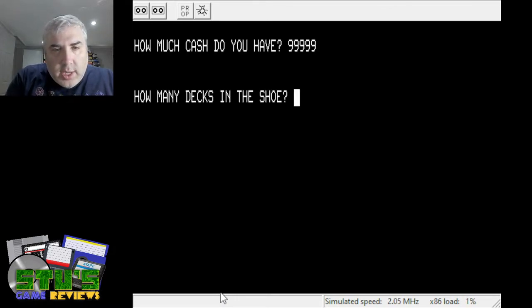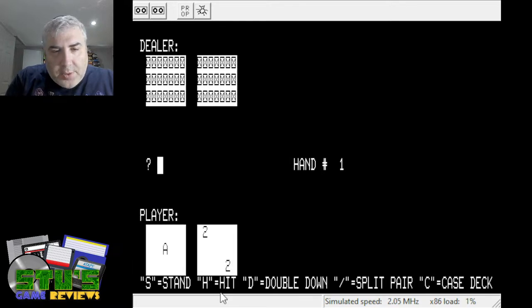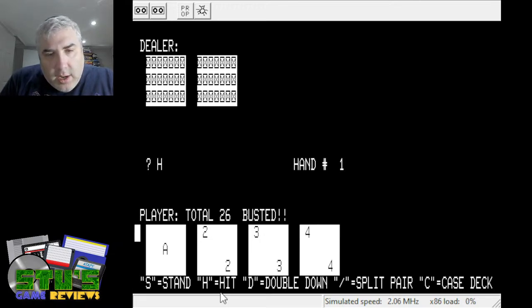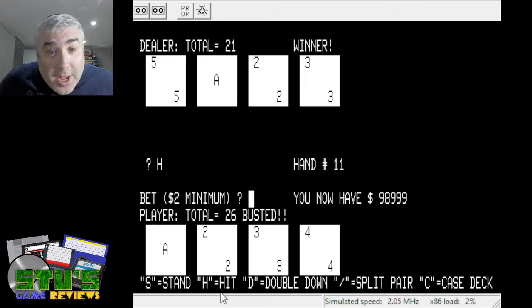Let's say 9 decks this time. Bet $1,000. Ooh, fancy schmancy. Look at this. We're obviously going to hit. And hit again. What? I didn't bust? Fuck you! That's not a bust! You stupid piece of, what the hell?